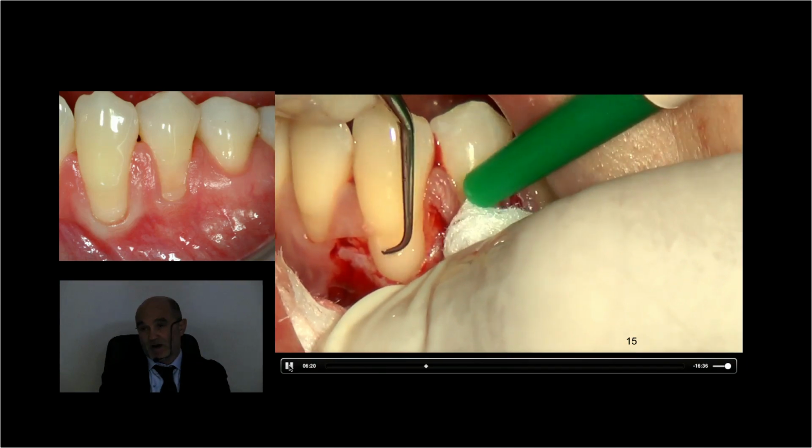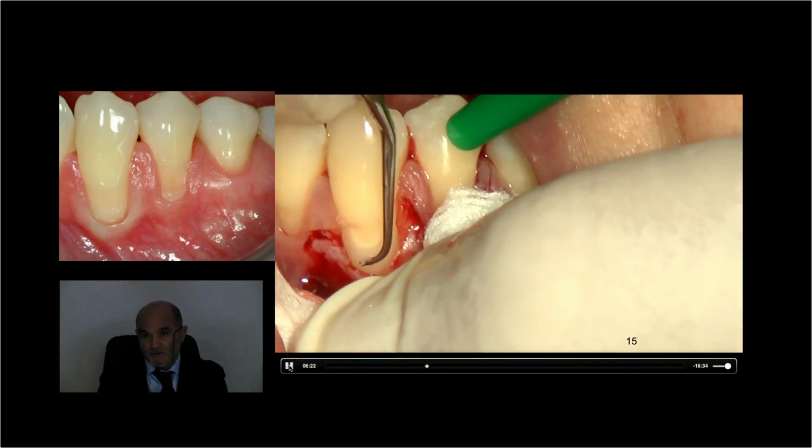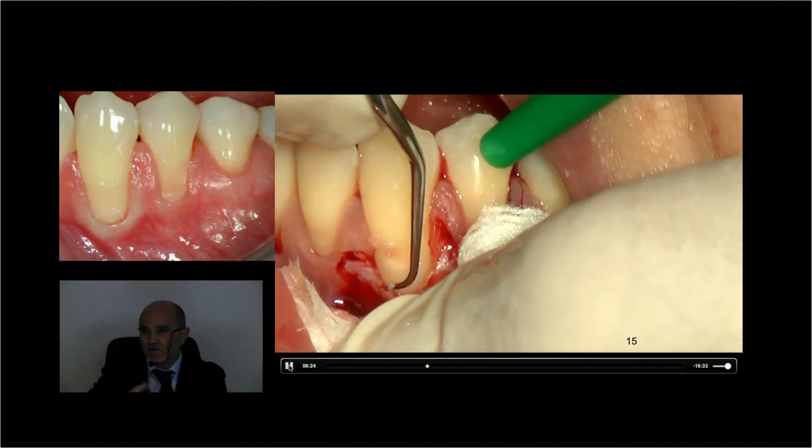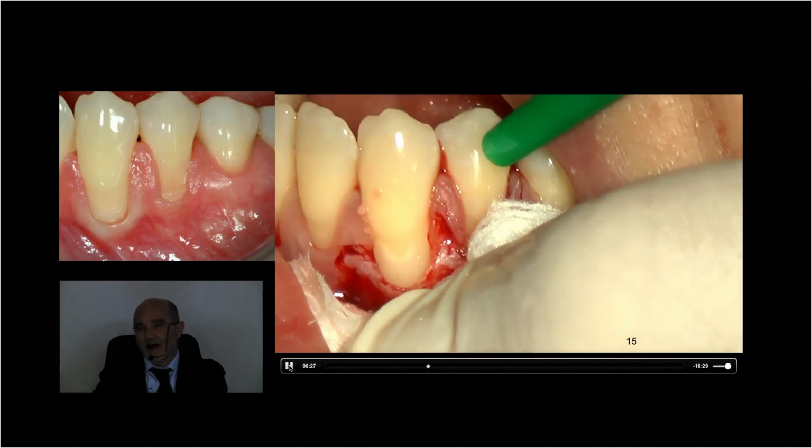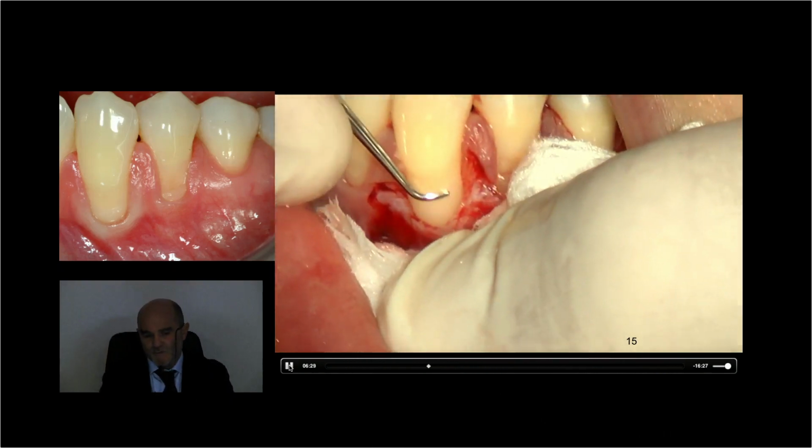Because with the diamond bur, you can feel a surface hard enough, but when you use the curette, there's still some soft tissue to be removed.